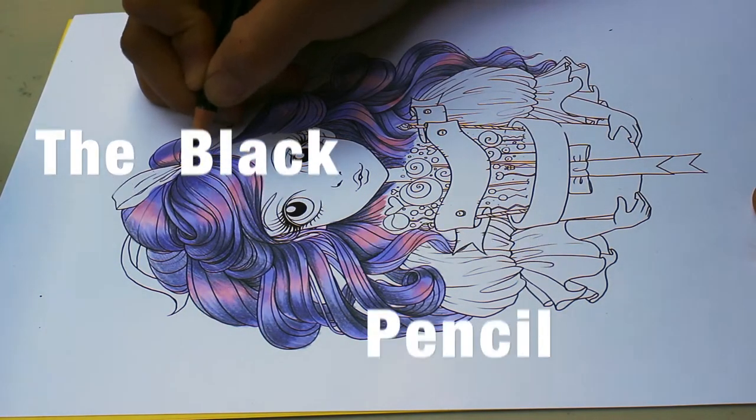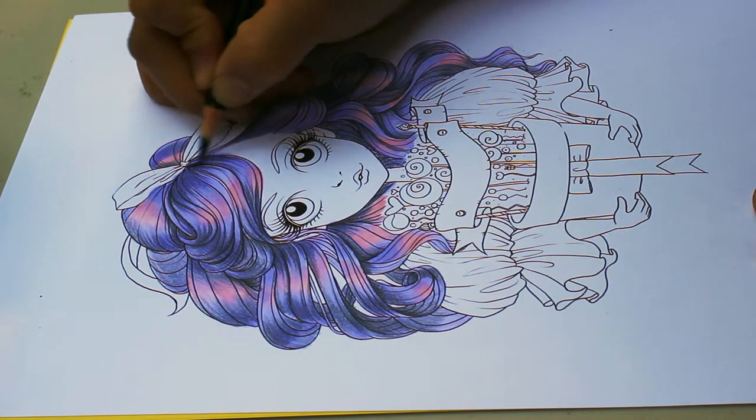The black pencil, I use it to define the darkest area.